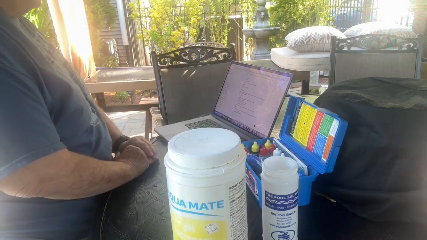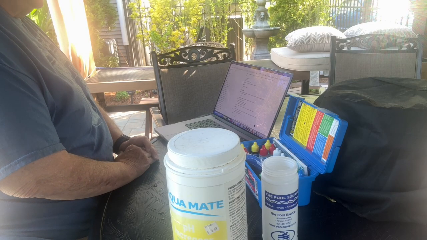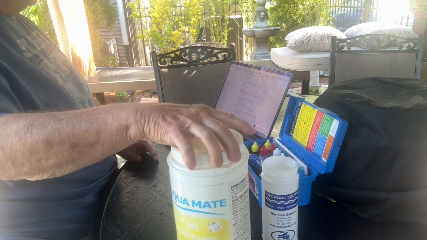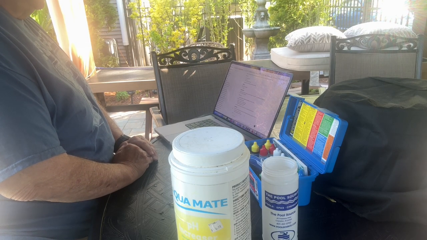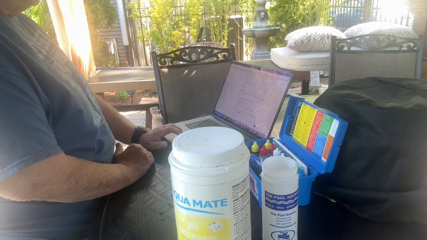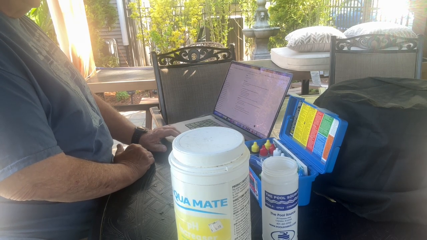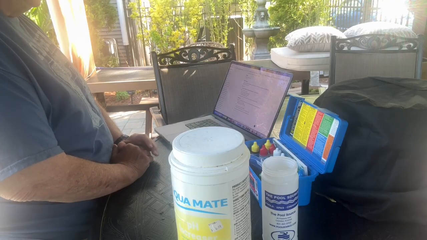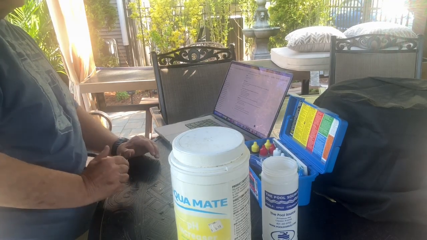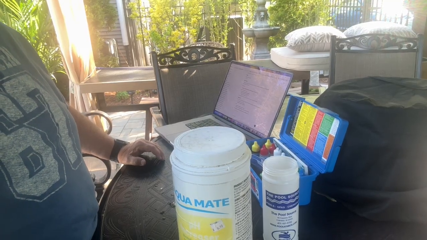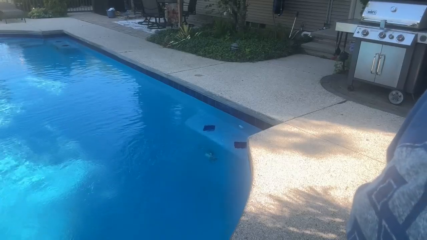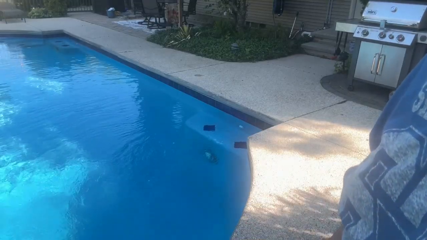That's probably what's in here. Dissolve in a bucket first if possible. Add slowly with pump running. This should gently move you back into the low 7s without overshooting alkalinity. Do not leave a fresh plastic pool sitting at 7 for an extended period, because aggressive water can pull calcium from the surface. Okay, so we're going to add a little bit of this. We're going to go dissolve it in a bucket, and we'll take it from there. So I'm going to get a little bucket of pool water and put some of that pH increaser in it.